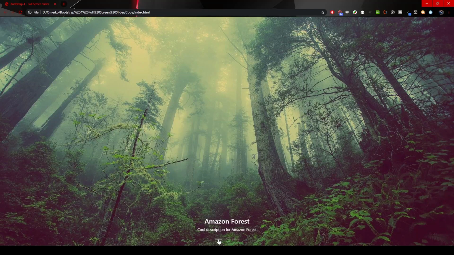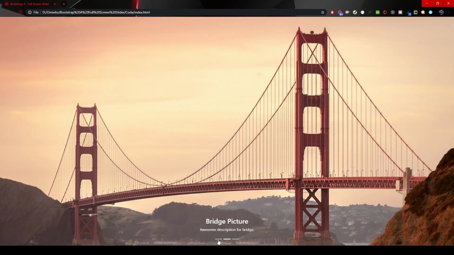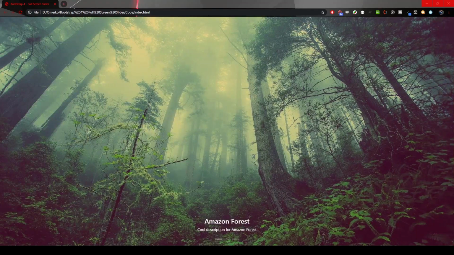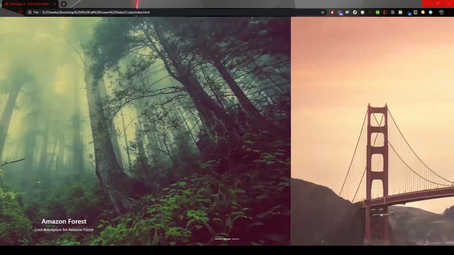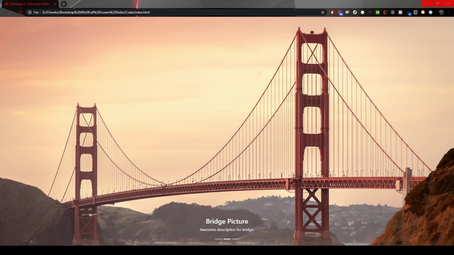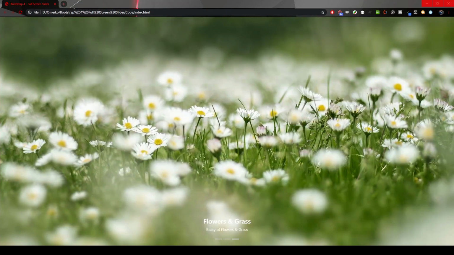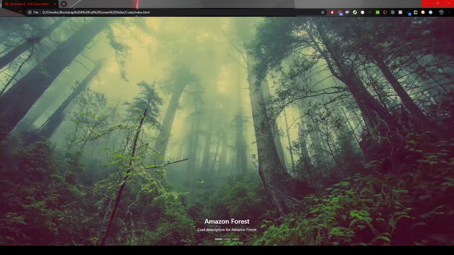So Bootstrap by default has this. If you are currently watching this slider, Bootstrap won't move your slider until you move it manually, right? But if I click outside, and I wait a couple of seconds, it will start moving automatically, as you could see now. So yeah, if I am currently on this feature, clicking through it, it won't move, but as I go outside of it, it will move. So let's go back to code.